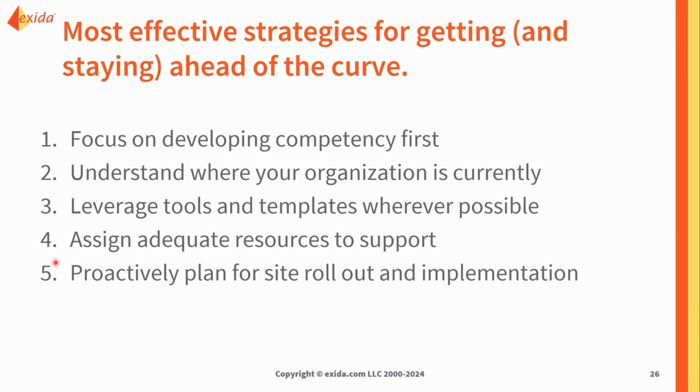Make sure that adequate resources are assigned for support. This is another area, along with competency, that many organizations struggle with, where they say, yes, we want to comply with the standard, or yes, cybersecurity is our number 1 or number 2 priority behind safety. And then you look at what's actually being dedicated to focus on it from the OT side. You can say that securing your plants is your number 1 priority, but if you don't assign any budget or resources to it, if you don't have people dedicated internally to work on it, you're not going to make progress.